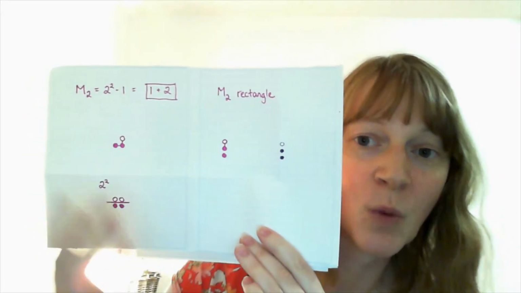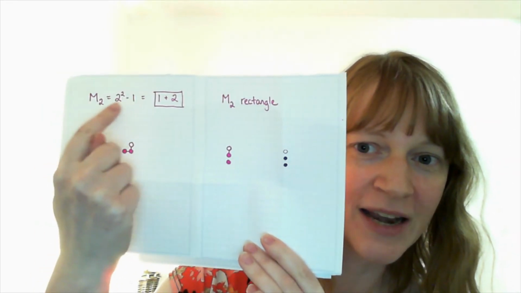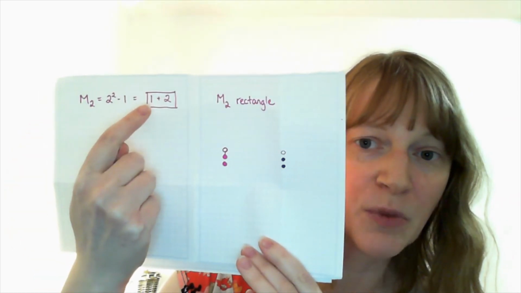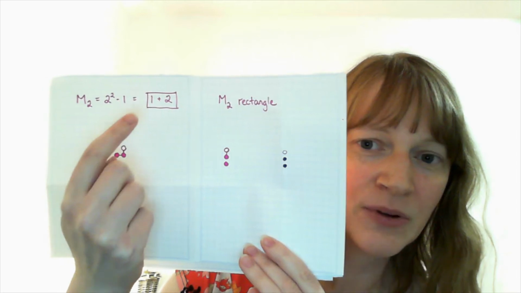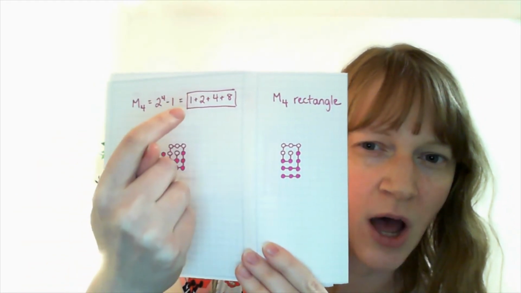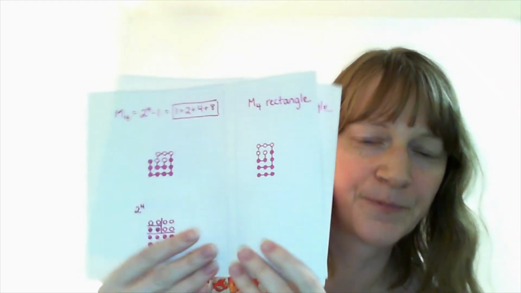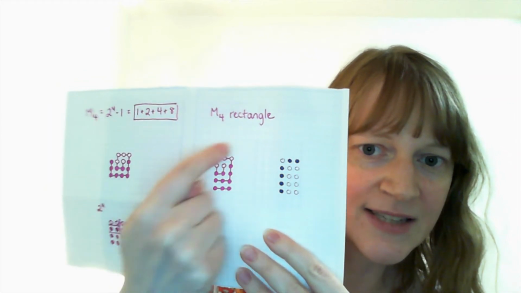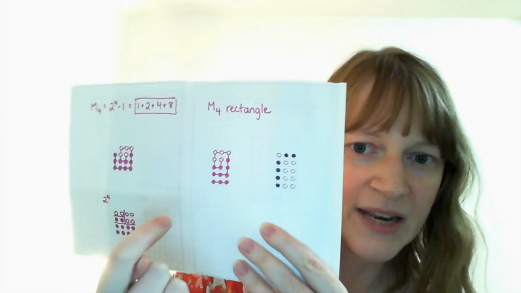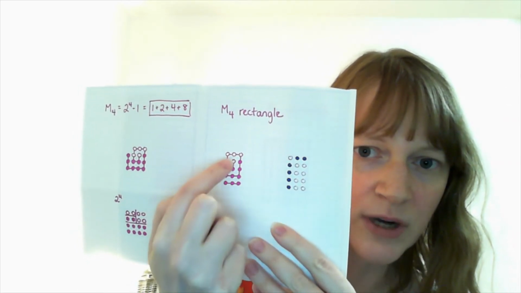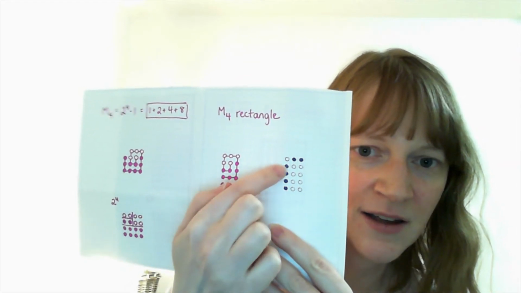This gives me an idea. We're only looking at the Mersenne numbers right now where the exponent is even, right? So we're going to have an even number of terms that we can add up, and we're just adding powers of 2. So for this one, what if we group them so that we have 1 plus 2 at the top and then 4 plus 8 at the bottom? Then we get this. It's still the same rectangle, but now we're expressing the 1 plus 2 up here, and we're expressing the 4 plus 8 down here.